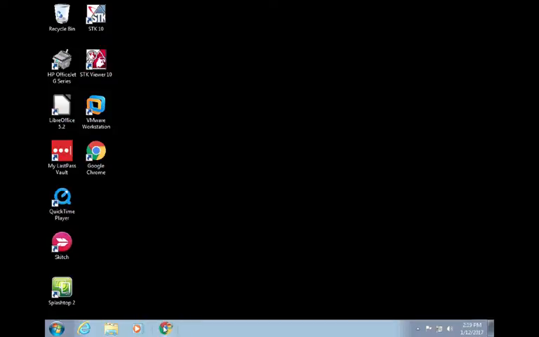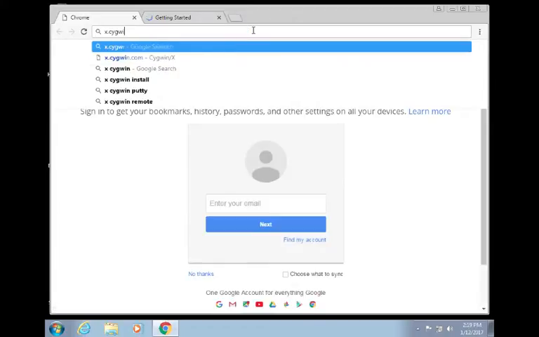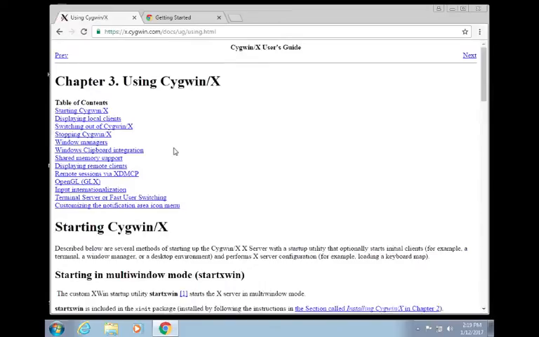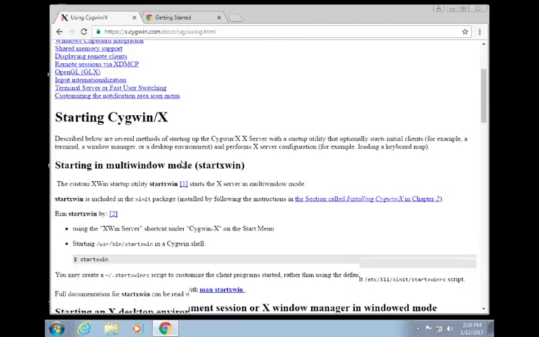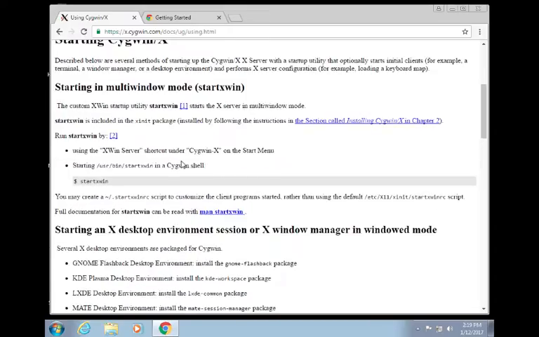Let me just show the download with Cygwin X. That was a different thing, x.cygwin.com or .org.